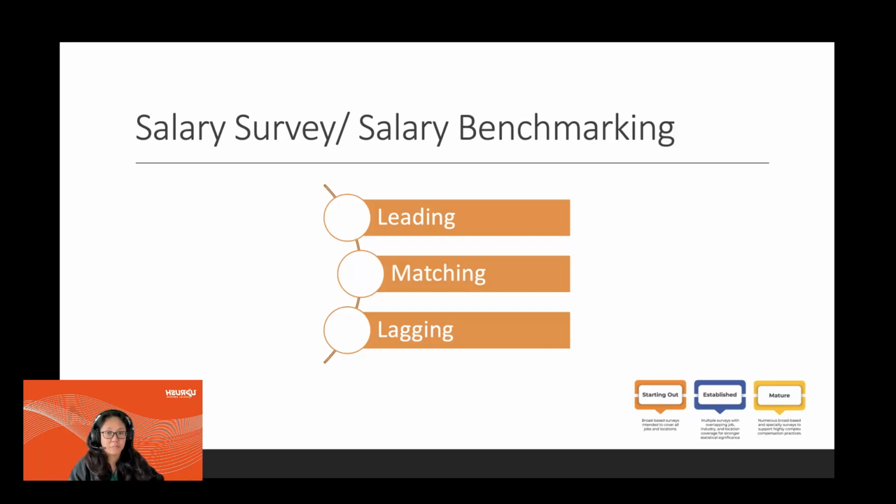Of course, kumbaga, advantageous siya on the side of the employer, but this would also mean that on the side of the employee, especially if ang motivating factor niya is more on the salary, the basic, rather than just the benefits. Lalo na pag let's say yung mga single, medyo sore spot sa kanila pag yung salary nila is hindi kasing competitive or hindi kasing taas nung nakikita nila sa market. So, something that you have to keep in mind. Babalansehin niyo yan. You have to understand ano ba yung mga motivating factors ng inyong mga employees, and then you have to match that with ano ba yung capacity ni company to pay, ano ba yung goals and objectives ni company. So, kailangan tignan yan pareho.